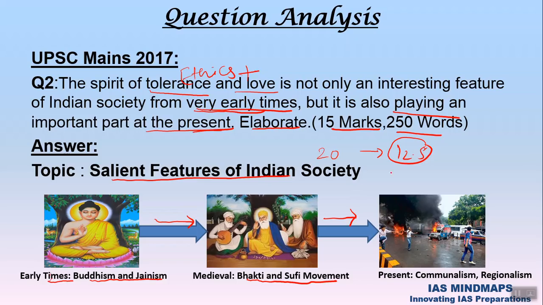In the present, as we are aware, there are a lot of social issues in our society, like female feticide, communalism, regionalism, other social issues as well, and corruption. We need tolerance and love to solve those, but we don't need tolerance for corruption and injustice. We need intolerance for corruption, we need intolerance for injustice. So friends, we don't need to tolerate those negative values in our society.